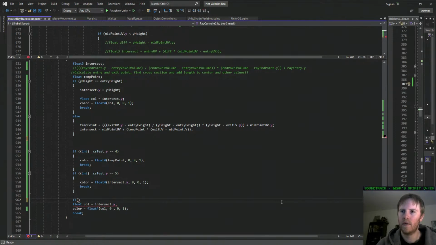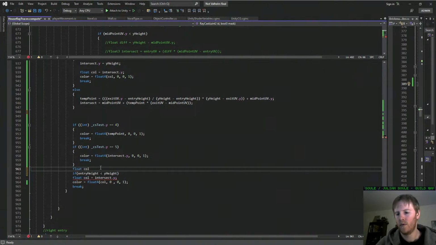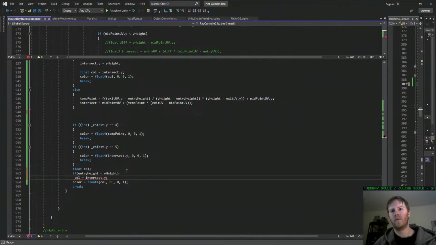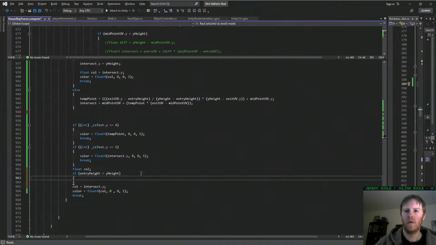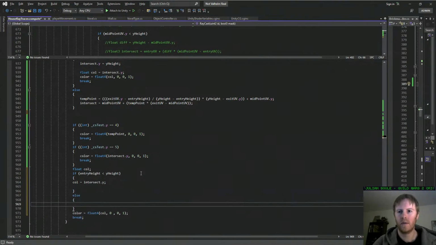if entry height is lower than y height, then we can do this, else call equals negative intersect y.